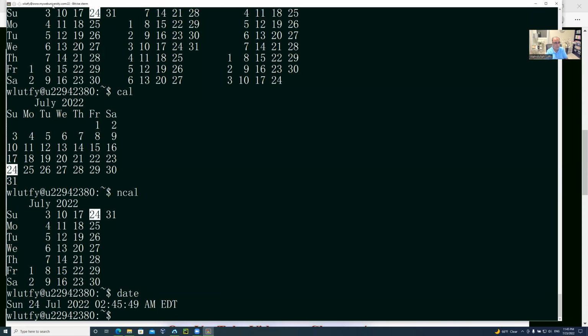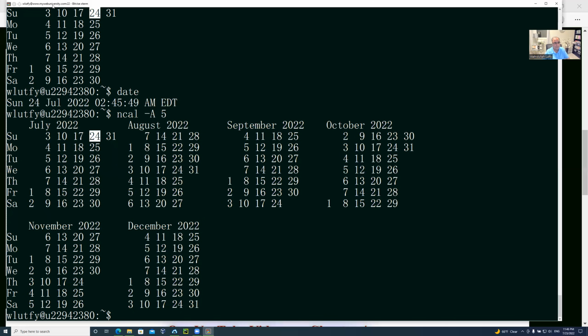And then I'm using Eastern Daylight Time, which is a cloud that maybe is running in New York or somewhere. And the actual headquarters of this company is in Germany, but the software and the cloud that I'm running on is maybe in Eastern Daylight Time. So you can see the cal and everything. If I just say ncal minus A 5, 5 months after this month of July, you can see up to December.